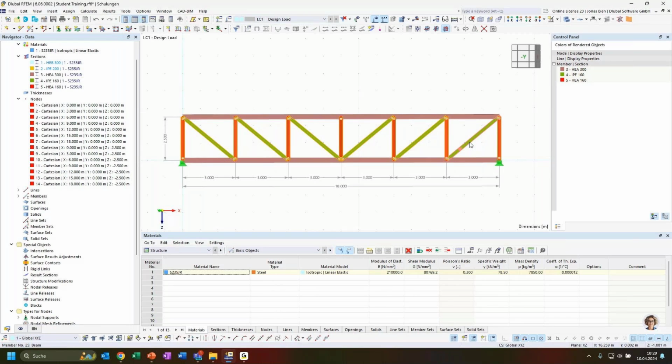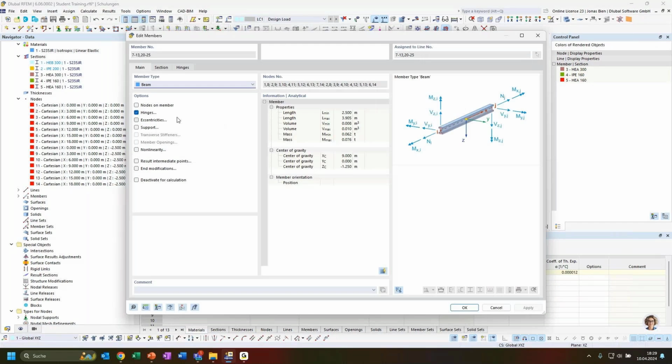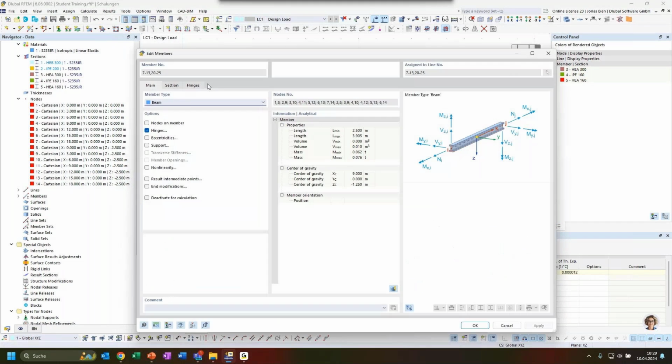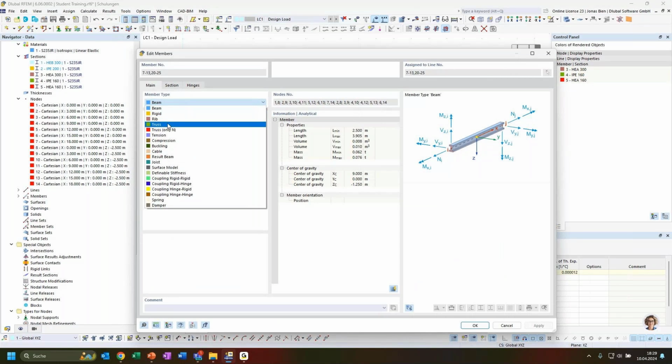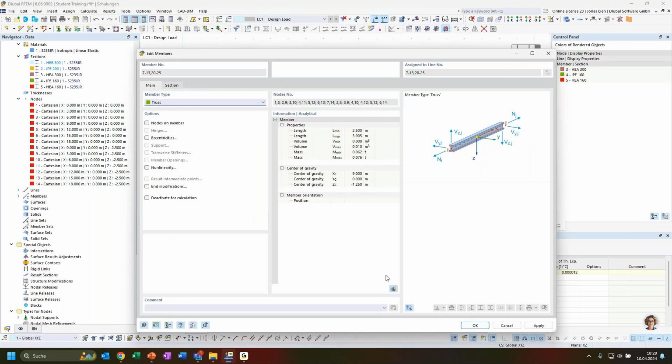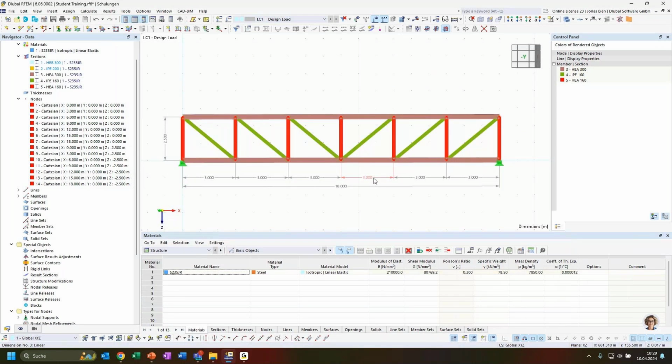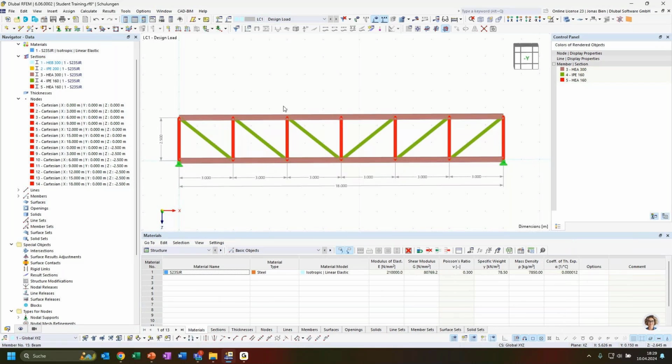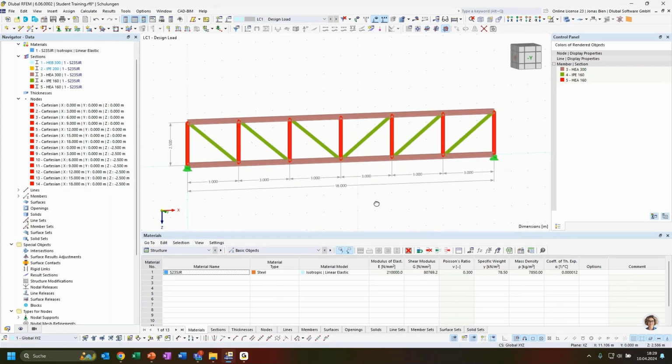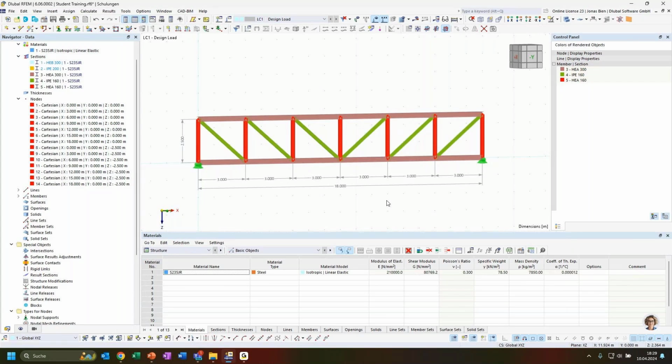So when we use these truss members, we don't need to explicitly define member hinges at the end to release the bending moments. I can just select all the diagonals and the posts, switch the member type from beam to truss member, and that would be it. In that way, we would now have the upper and lower chord as beam members, and the rest would be truss members. And that should be it for this example.